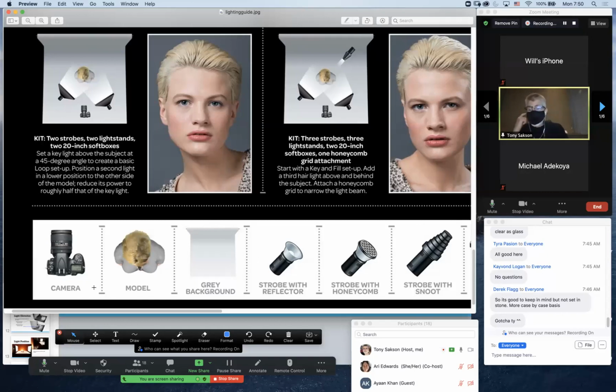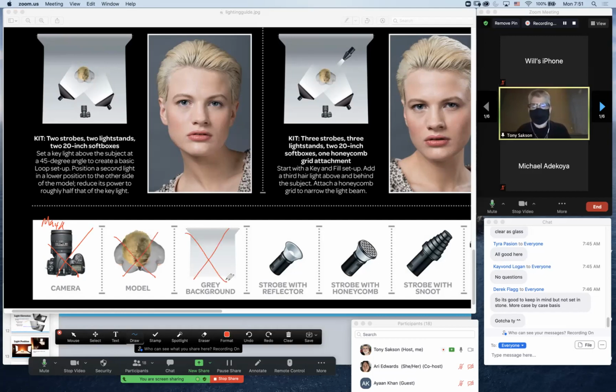All right, so we've got camera, pretty simple. We've got our Maya camera, so we don't have to really worry about that. Subject, yep, we're going to supply that. Backdrop, we're going to supply that. You really don't need to worry about them. Our backdrop is gray already. Like I said, for the portrait, we've already got the materials pre-assigned to the head and also to the backdrop.